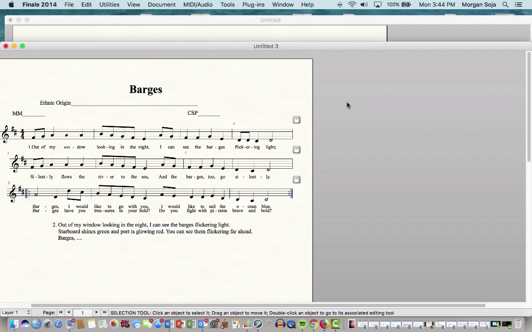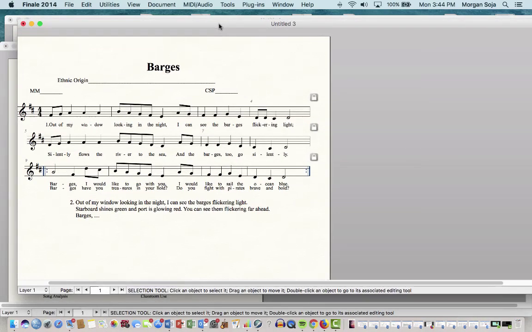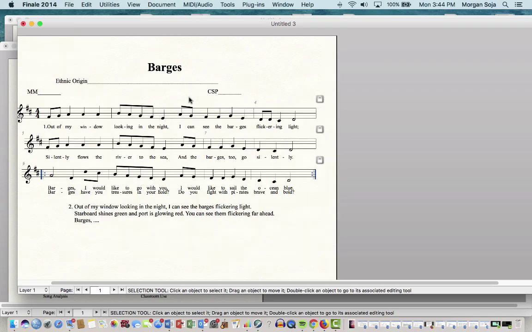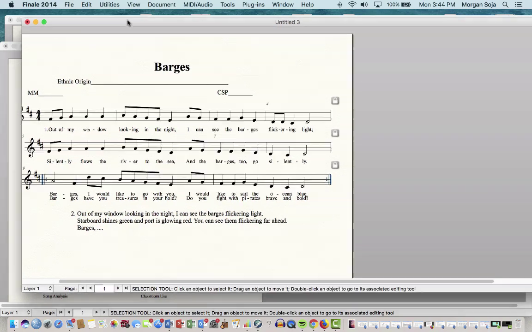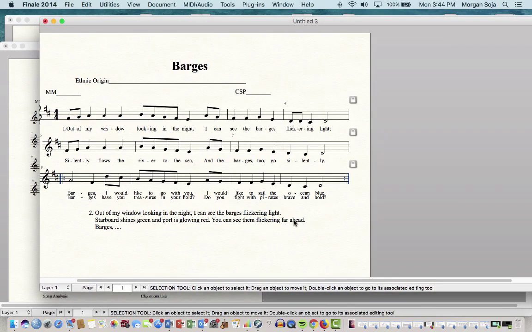But the music teacher should be strategically choosing those materials in a way that's like, oh, here's what I really want you kids to learn when we sing this song. So one of these songs here, this song is called Barges. And if you were in Girl Scouts, I think this is a Girl Scout song. Some of you might be familiar with it, maybe not. But I'm just going to whistle it here for you.